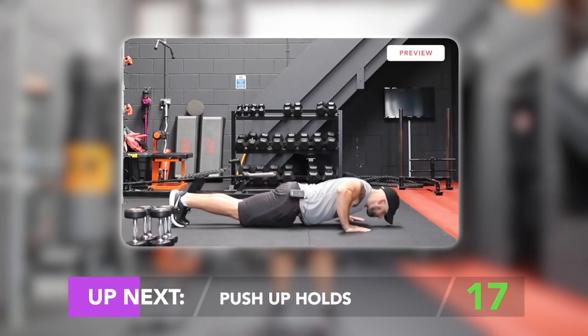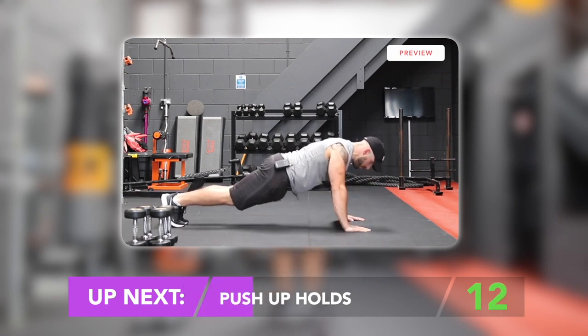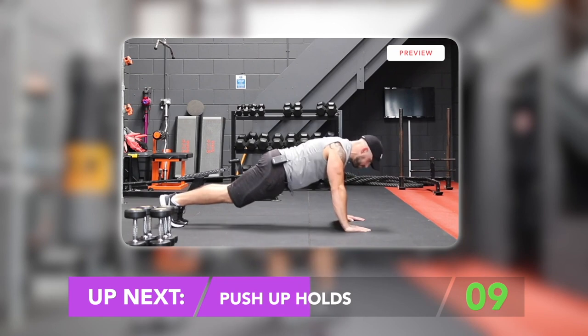Up next, we're going to pause push-up. So standard push-up, but at the bottom, about an inch from the floor, we're going to hold for a couple of seconds before we push back up.